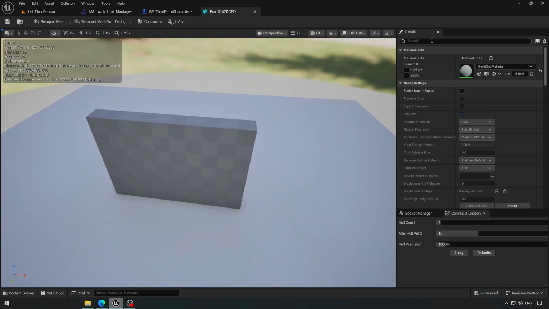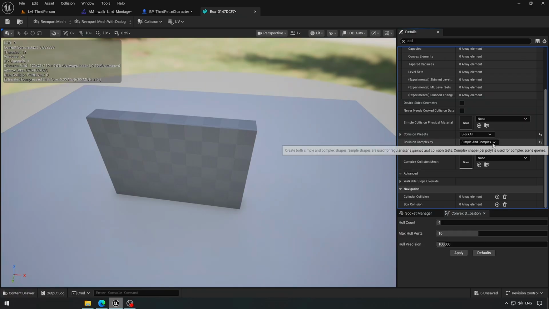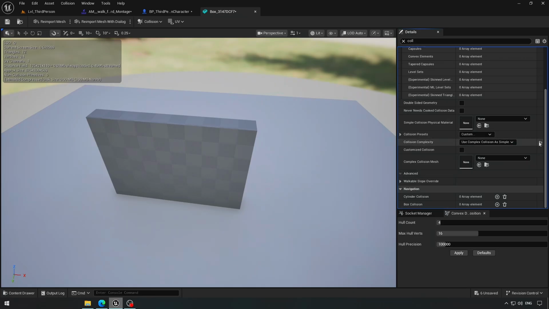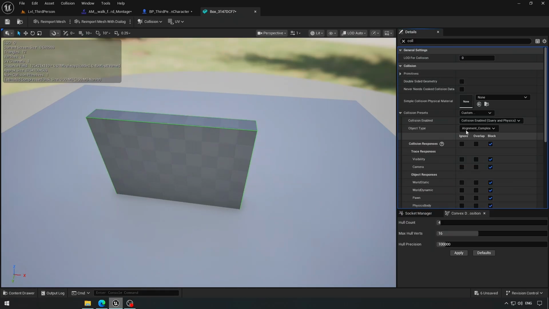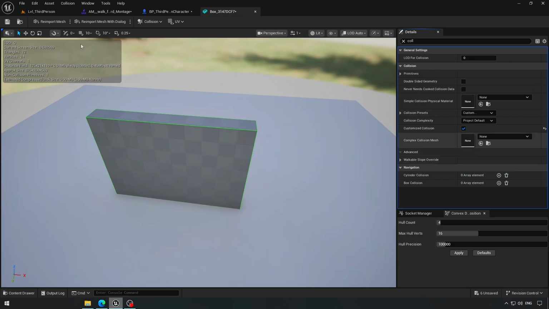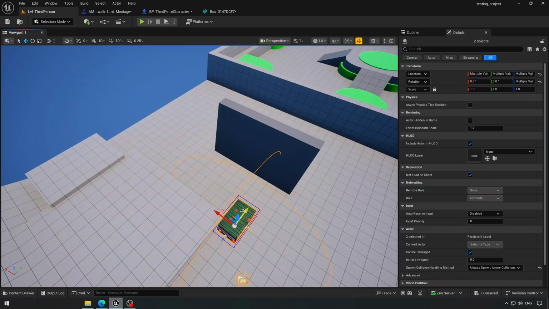We need to go to the collision settings. And if the wall uses complex collision, as it does now, then we need to change its collision here to alignment_complex. But let's say it uses simple collision instead of complex collision by changing its settings here. Then we need to use alignment_simple instead of alignment_complex. And it is very important not to make a mistake here. Otherwise, you will notice incorrect behavior in the alignment system later, so it is good to pay close attention to this part.